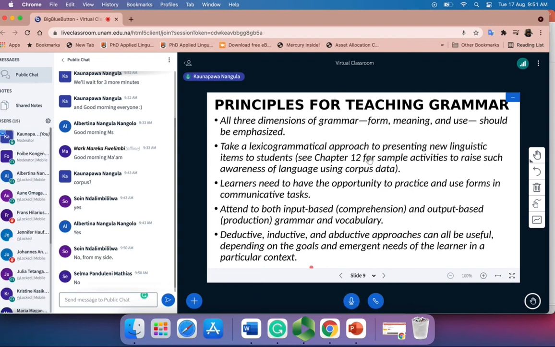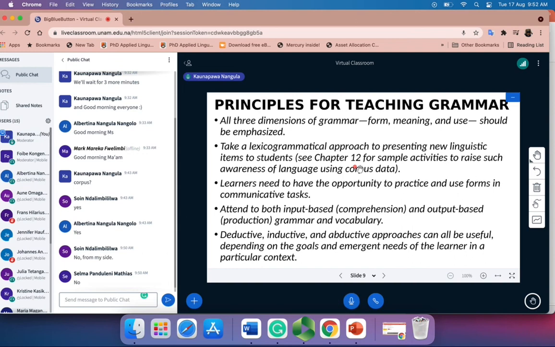And then here in the textbook, I said I will help you. I spoke to one of the technical assistants at UNAM, and they say they will help me with sharing this textbook with you. And then you can see some examples of how you use the lexical grammatical approach within your lesson. We just don't have that one example that we have looked at. We have other ways also for you to incorporate the lexical grammar approach.